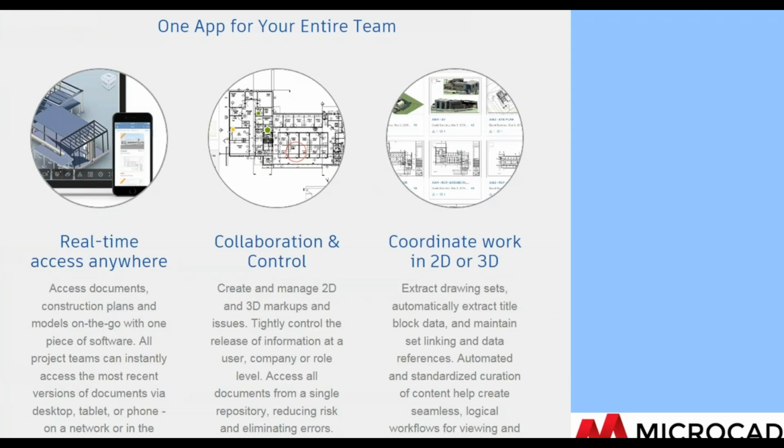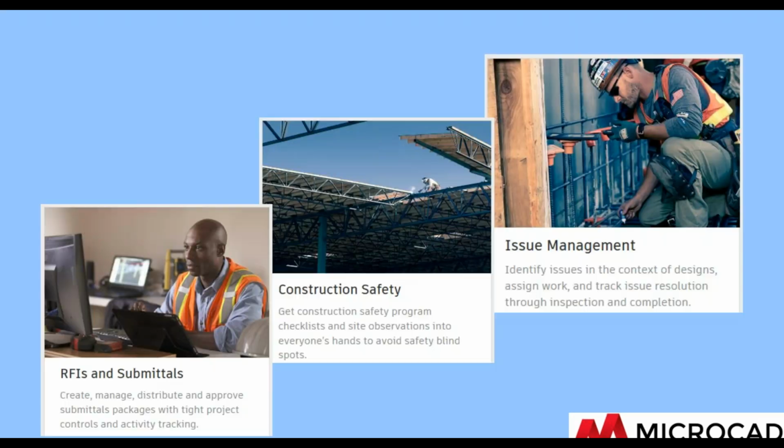BIM 360 provides access anywhere with any device, freeing up the workers to get out of the trailer and onto the site. It provides collaboration tools to enable designers to create submission sets for review and monitor the progress of the review. All of the project data from the BIM model can be reviewed in 3D or as a 2D drawing set. This data can be architectural, MEP, structural, civil, whatever. It all is in one location.